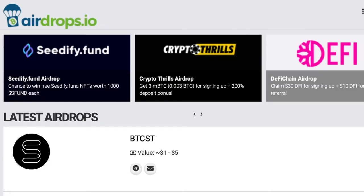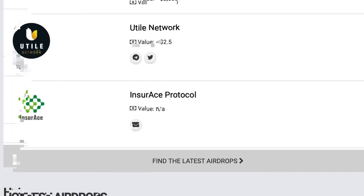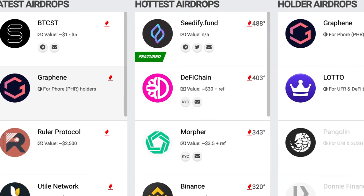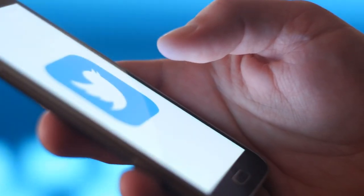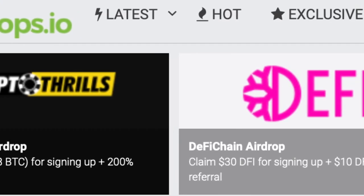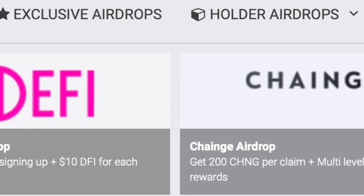If you are not into making your own tokens and distributing an airdrop yourself, you can always search the net for upcoming airdrops. For example, the website airdrops.io is an online resource that discloses which airdrops are coming out next. The site shows the hottest airdrops, latest airdrops, exclusive airdrops, and also the associated Telegram channels with those airdrops and announcements, Twitter airdrops, and basically every coin giveaway underneath the sun. Airdrops.io verifies and aggregates airdrops and bounties daily to bring you the most recent and profitable earning opportunities.